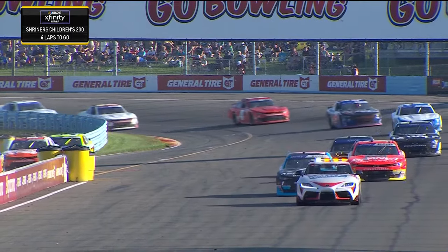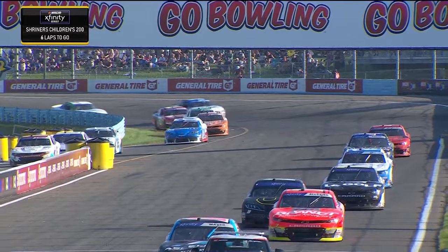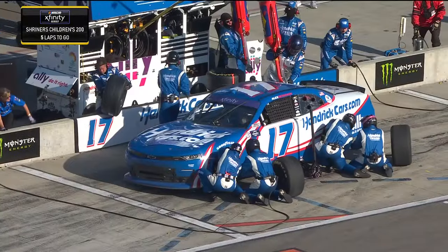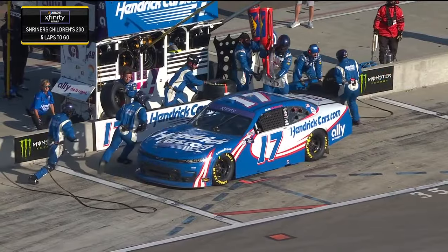Brandon Jones, as I mentioned, Parker. They're going to assure they're okay on fuel and get perhaps some fresh tires. You see a lot of takers on pit road, Dylan. Yeah, and if you're somebody like Alex Bowman, why not? You're just here for wins, so you may as well come down, put some tires on, make sure you're good to the end. They'll add fuel, change four good tires for Alex Bowman.